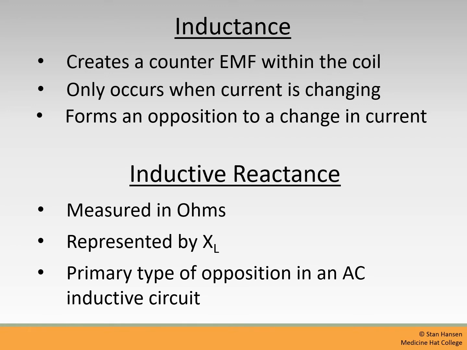In a DC circuit, this didn't really matter to us very much, because the only time that we saw any inductive reactance is when we first started that circuit and we had our current rise. After our current reached a steady value, we no longer had inductance. Therefore, we no longer had any inductive reactance, and we could rely on resistance for the rest of our properties. With an AC circuit, we find that inductive reactance becomes a primary type of opposition, which means that we have to account for it in every step.